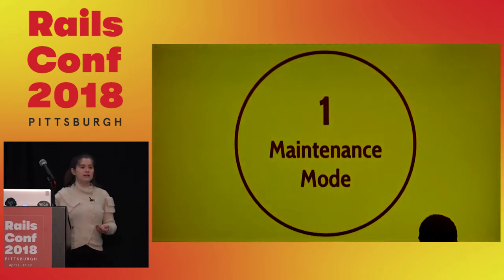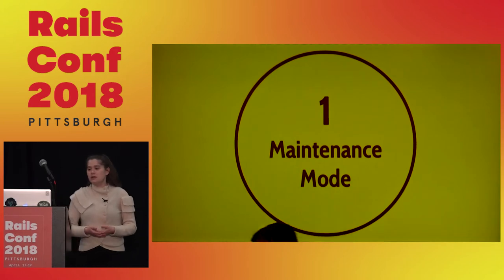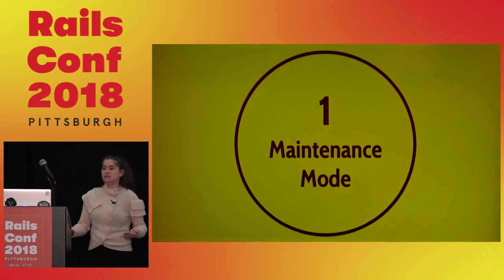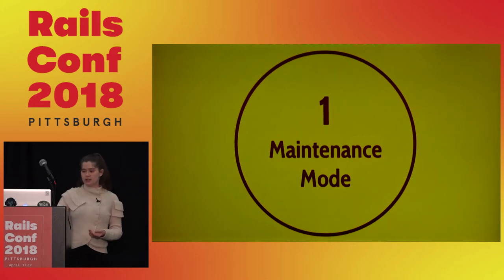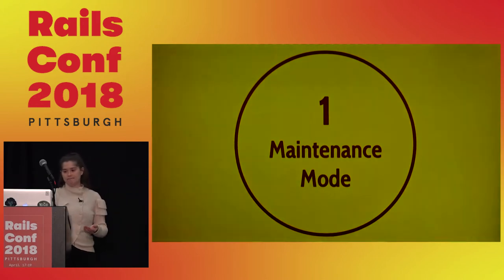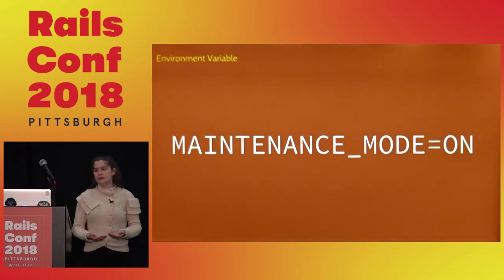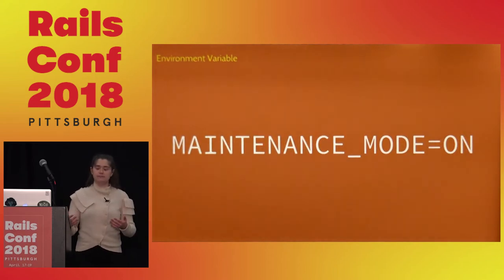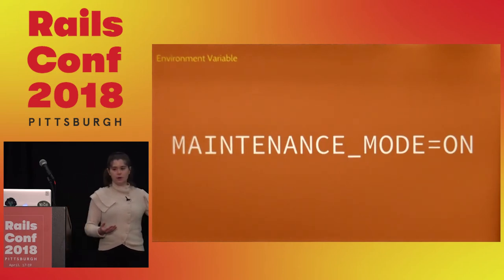The first tool is maintenance mode. Going into maintenance is your hard nope, your fail whale. It should have a clear, consistent message with a link to your status page, and most importantly, it should be really easy to switch on. At Heroku, we have this implemented as an environment variable. The key thing is that it's one button you can press, not a series of levers and dials. You should not have to follow a very long playbook to get this working.